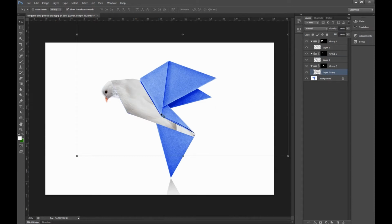Another piece of bird there. And I'm going to move this a little bit. You want it to break, so you see that there's a line between. So you don't want them exactly in the same spot, because that's not fun. Something like that.